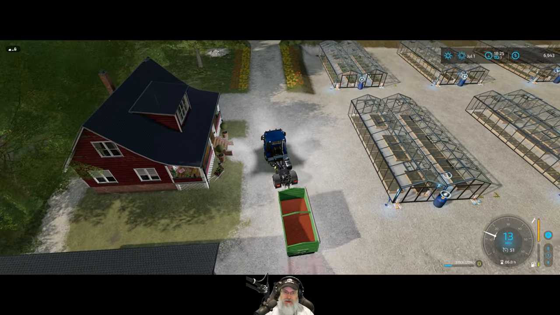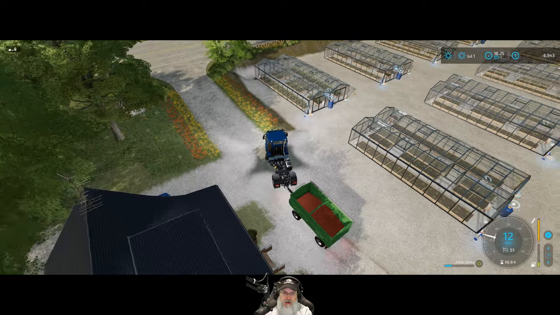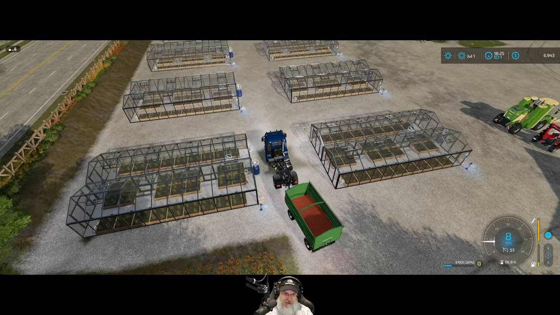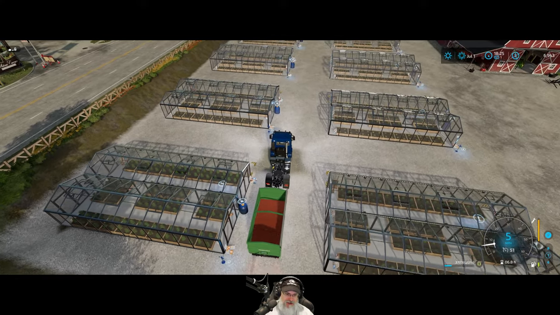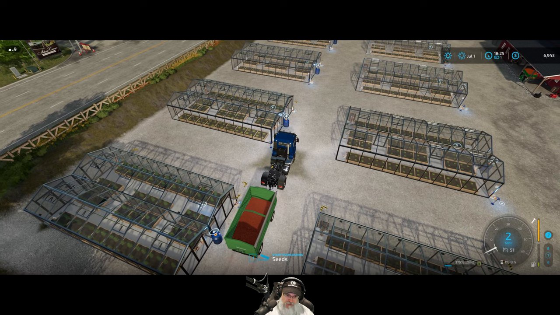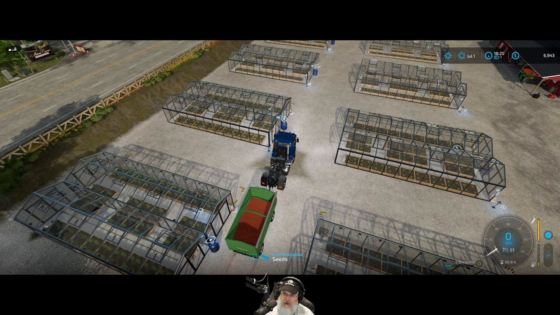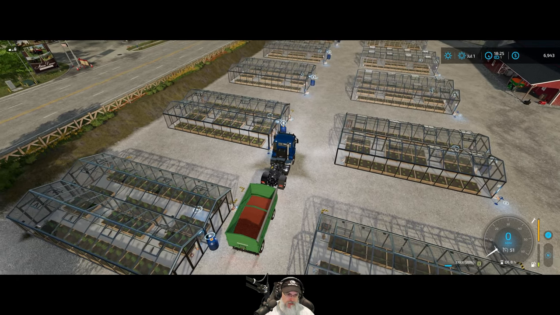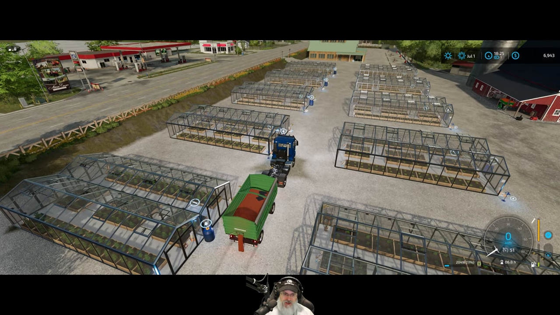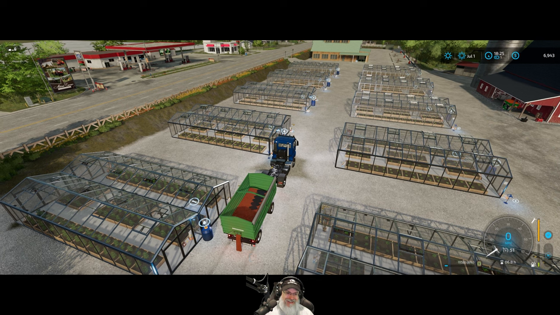Shift a little more there. It's fun having the shifter, though. Like I said, it just kind of makes things more realistic. There we go. Okay, make sure we're in neutral here. Yeah, we are definitely going to have to buy some more seed. Oh, no, this is terrible.